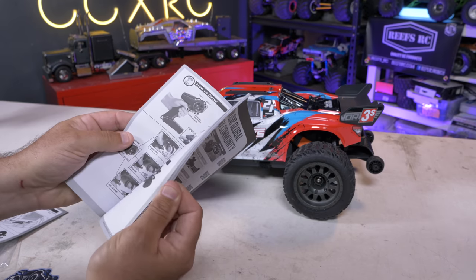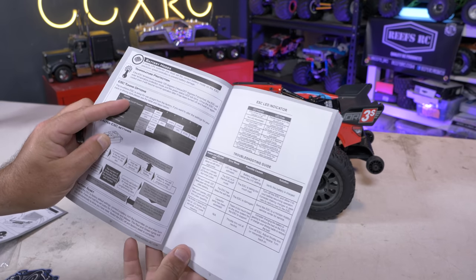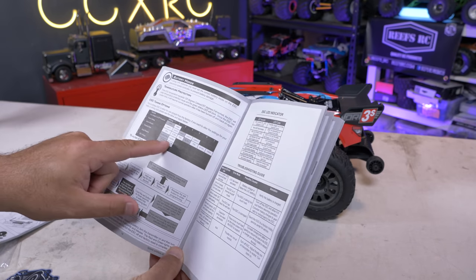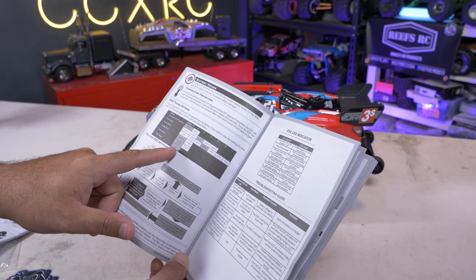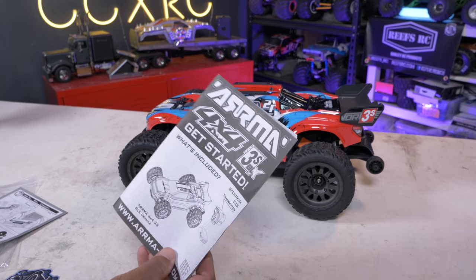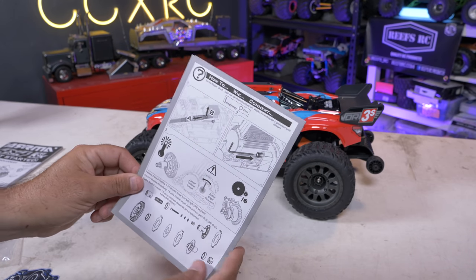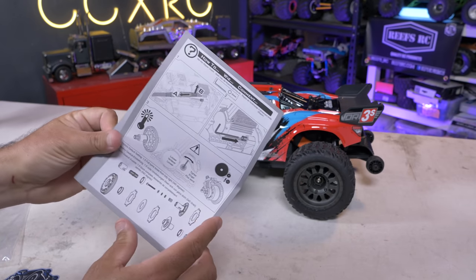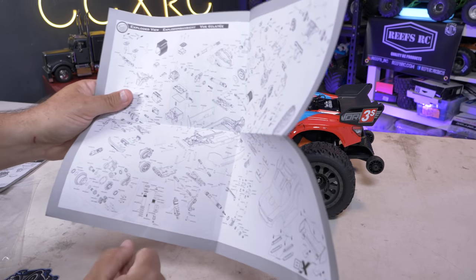The manuals are good and give you lots of useful tips on setting up your car. It also shows how to program the ESC — it's already set to lipo low cutoff voltage. The low voltage cutoff threshold shows brake strength at 62.5%, punches at level 3 out of 5. It can only go to 6.0 volts on this particular BEC. There's also a second manual showing how to tighten up your slipper, and it includes parts explosions so you can look up part numbers.